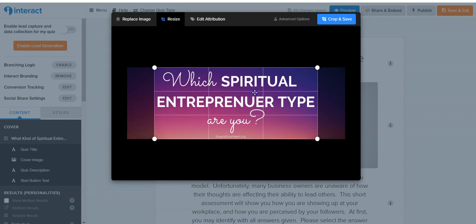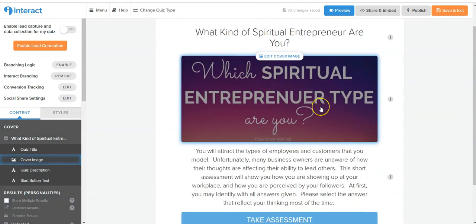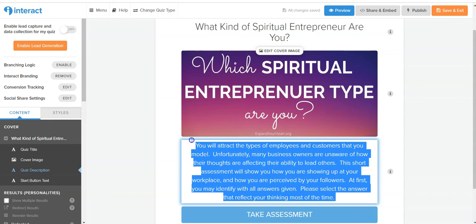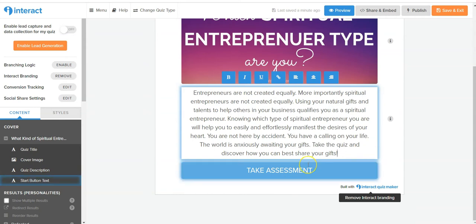So let me try to make sure it's as centered as possible. That looks good. So do crop and save. And so that will be my image cover. And next, maybe a short description here. So just copy and paste in the description I have written here. And take assessment looks good, so I'll go ahead and keep that.